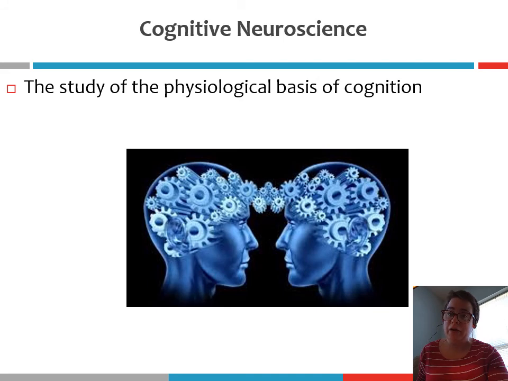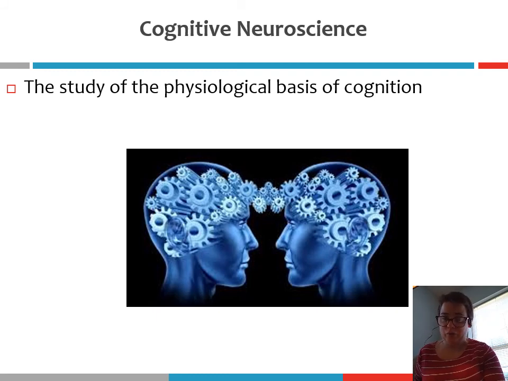And we can do that using a wide variety of neuroimaging tools, which you guys have already reviewed in the previous video. So we can stick someone in an fMRI scanner and look for oxygenated blood flow as they're completing some sort of activity. We can hook them up to an EEG, which looks at neural firing of individual assemblies of neurons. We can do PET scans, which also looks at patterns of brain activation while people are completing various activities.